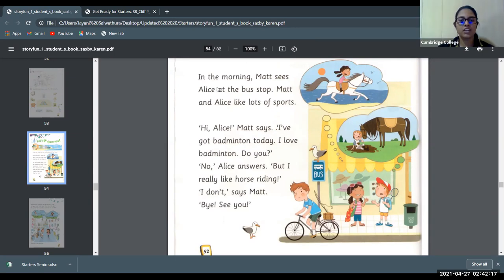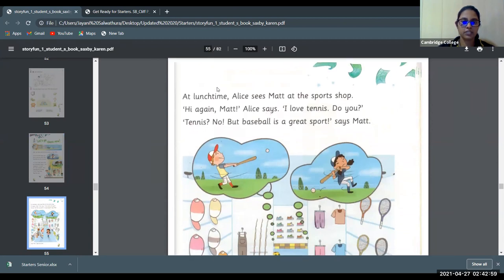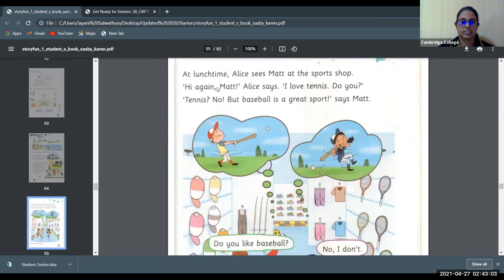All right, so here you want to, that means everybody please consider the punctuation marks. If there is a full stop, you should stop there. If there is a comma, you want to give a short pause, like this: Hi, Alice, Matt says, I've got badminton today. I love badminton. Do you? No, Alice answers. But I really like horse riding. I don't, says Matt. Bye, see you. So likewise, please consider the punctuation marks when you read. Okay, next one is Hesara Tanuki. Everybody should read it because I want to take reading from you all.